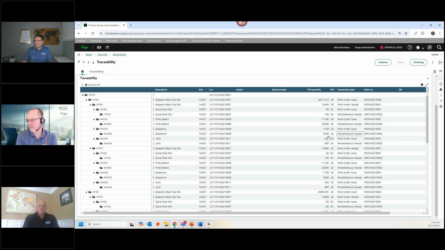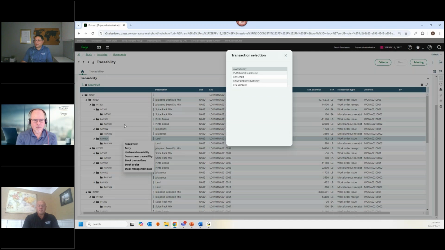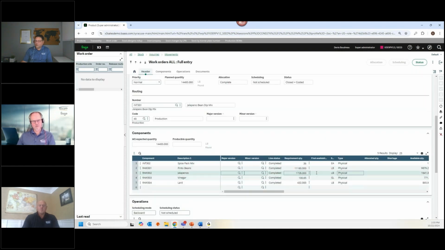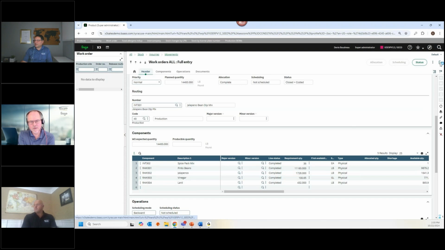If we look at the full entry here, that's my finished goods. If you look at the components, you can see which components actually went into that work order, and then you can drill down and look at the lots on it. So the short answer is yes, absolutely.